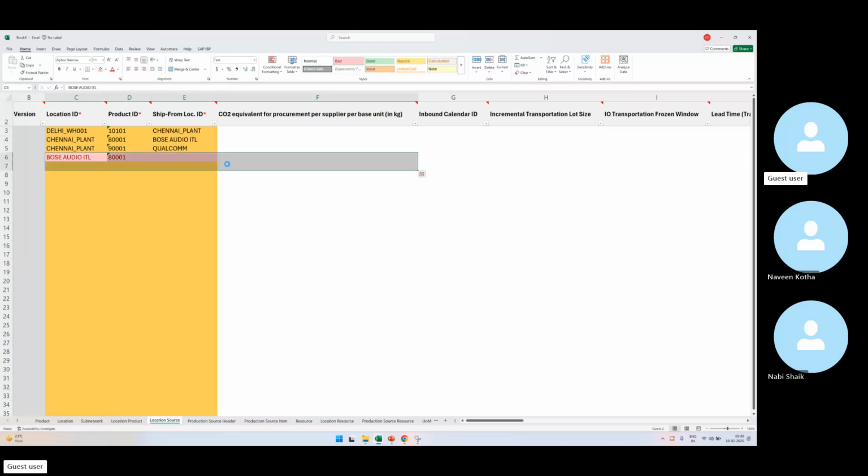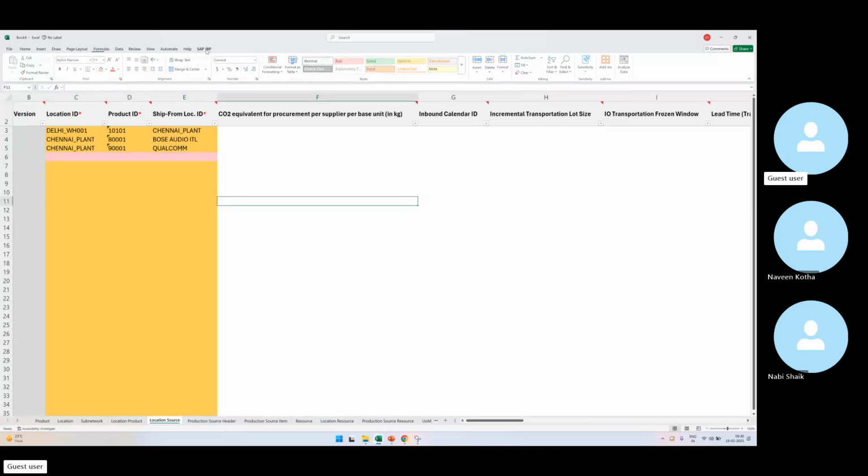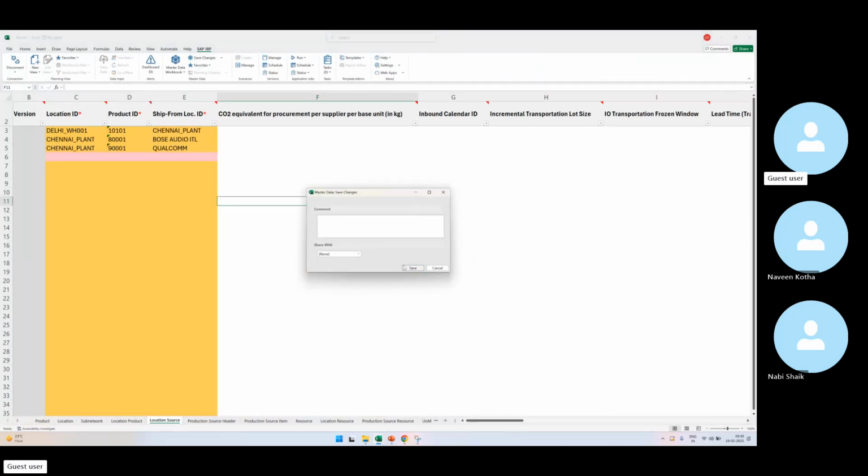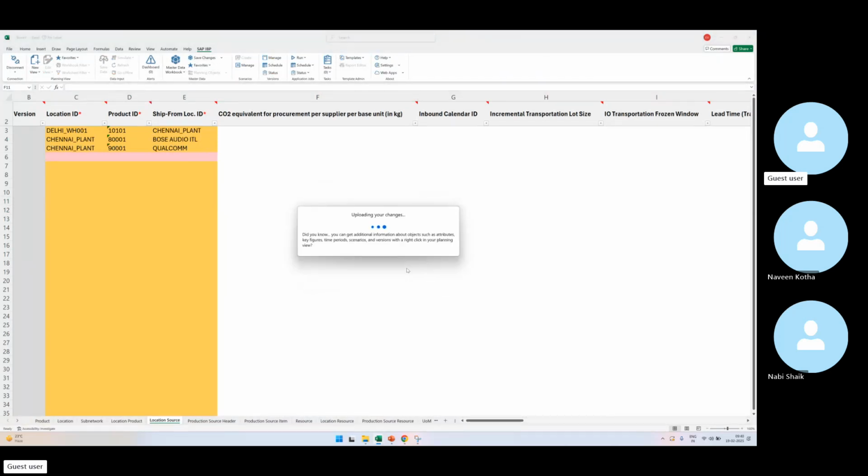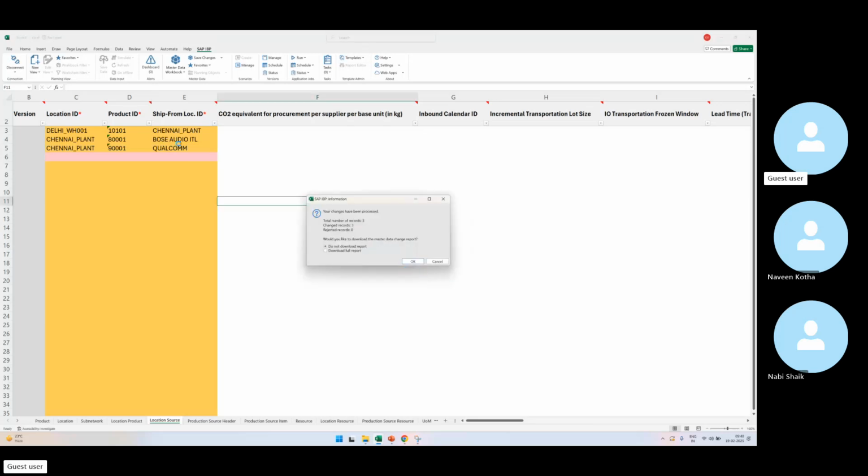That's all. That's why there is no need for a transportation link for that. Right? So there are only two ways. Either you don't maintain the ship-from manufacture location here, or the ship-to location is a location ID itself. Okay, column C is a location ID, right? Okay. So here there are a lot of things.